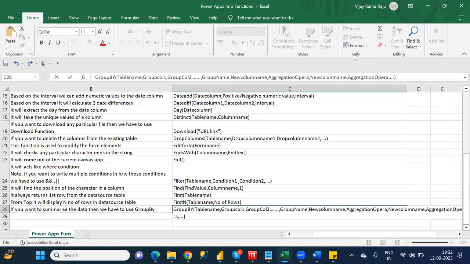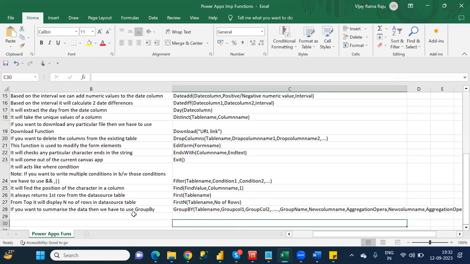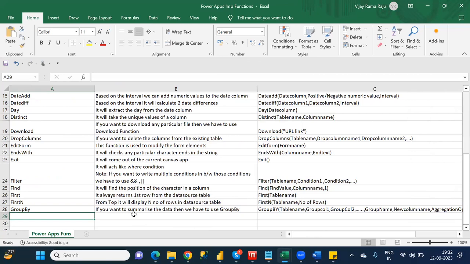See, if you know Power BI, in Power BI, only this part is not there. The remaining is the same for this also. That means you have to mention the table name and group by columns. And after this, for all these groups, you have to give one name. That means it is considered as one table, a group table. With this group name, it will be considered as one table. Must and should, otherwise it will throw an error. After that, you have to give the new column name and aggregation operation like this. If you have any doubt, you can check with this example in the document itself. You will understand it.